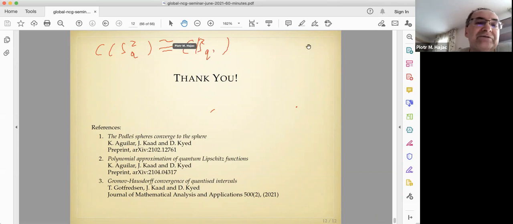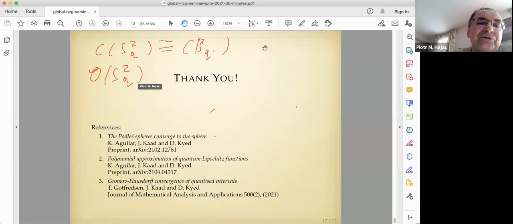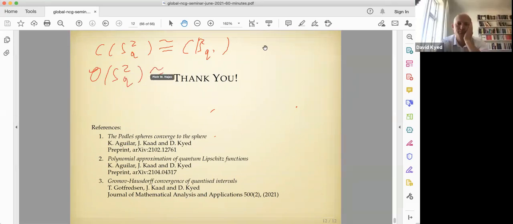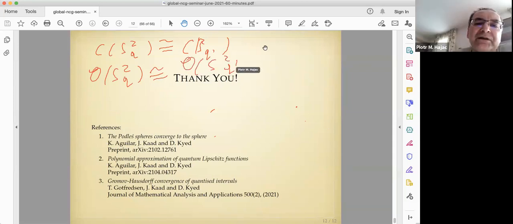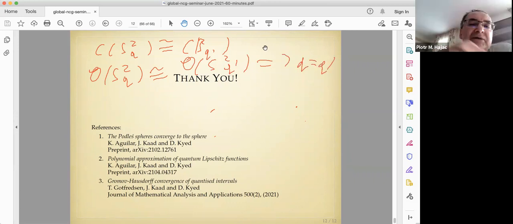This is not true, however, for polynomial algebras. If you do it like this, then actually they are pairwise non-isomorphic. So you can write that O of S_q^2 is equal to O of S_{q'}^2. This implies that q is equal to q prime. And in the C-star algebraic result, you can simply take q equal to 0. You exclude the case q equal to 0 in consideration because then S_q^2 ceases to be a quantum group, but it's still a graph C-star algebra, and that's how you look at it.